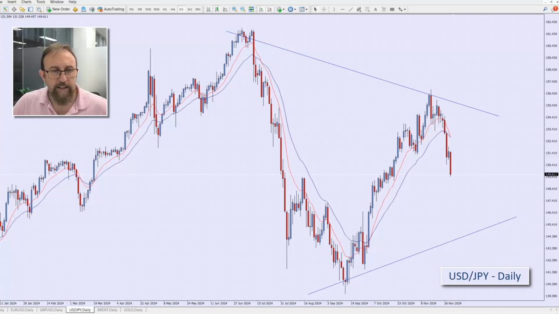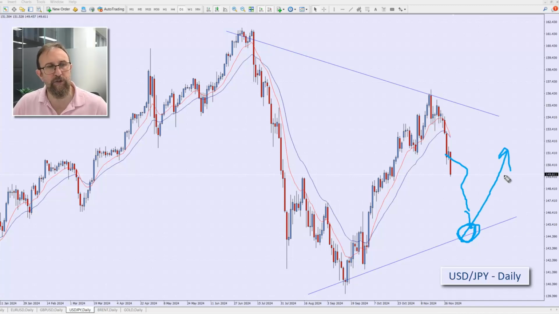So I get the feeling that this market may come down to some level. I don't know where the level is yet. I've just drawn in this line there, but let's just say it could be to here. And then as soon as it comes down, I'm going to be looking for signs of reversal. If I get a nice sign of reversal, then I can draw my line, and that could be my first opportunity to start to trade inside this convergent triangle.